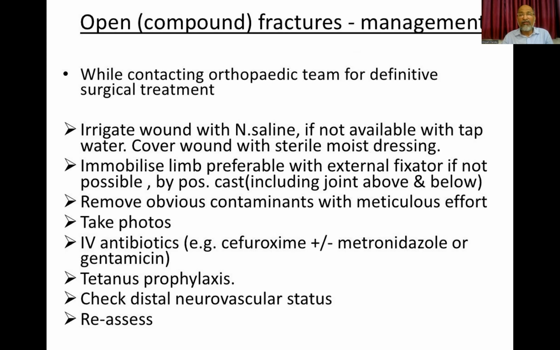And there, when the patient reaches the center where you have sent them, they irrigate the wound with normal saline. And if that is not available for any reason, tap water can be used, with a copious amount of running water used to wash the wound. And then you have to cover the wound with a sterile moist dressing so as not to cause dry necrosis of the soft tissue available there.